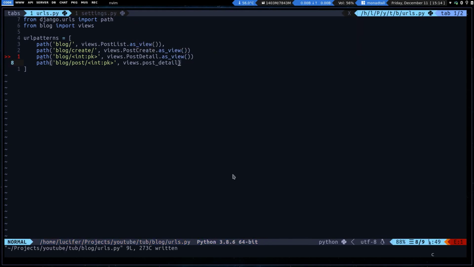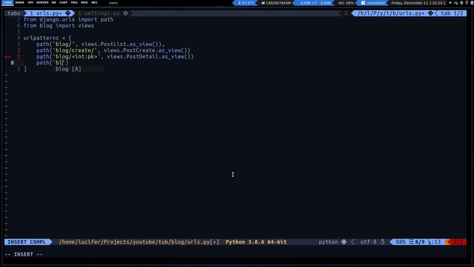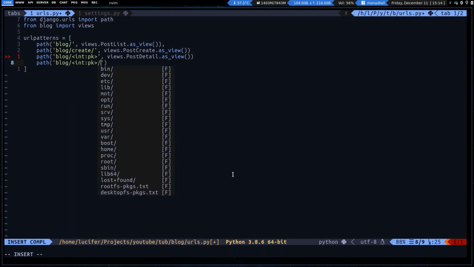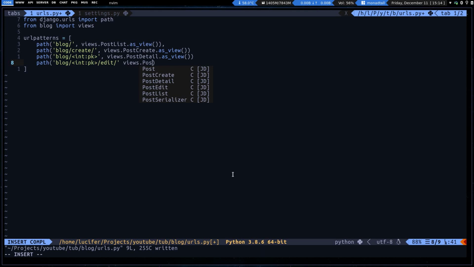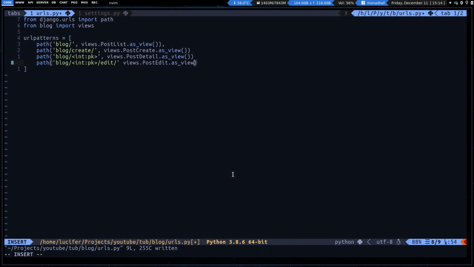Alright, now last route will be our edit route. So here same as before, we are passing primary key and one thing, edit dot post edit dot as view.